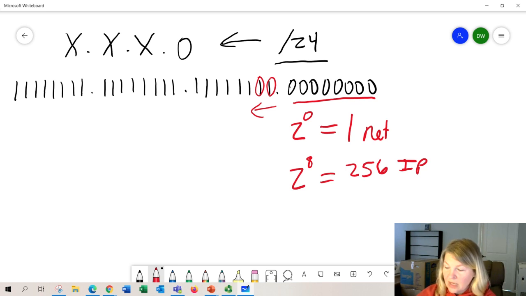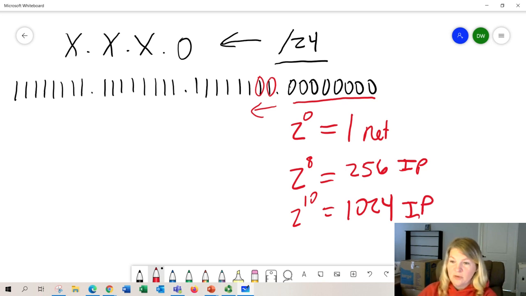So I'm going to end up with 2 to the 10th power, which will give me 1024 IP addresses. All right, so as we move up, we get more addresses.